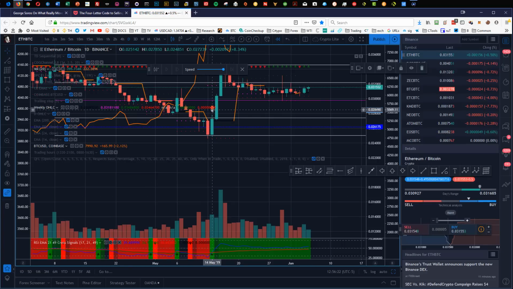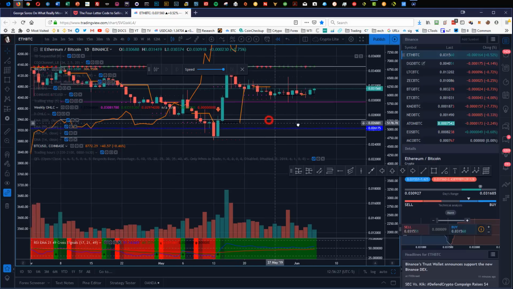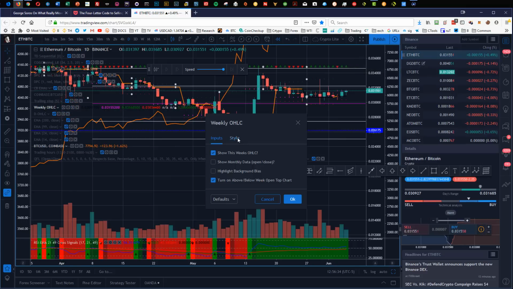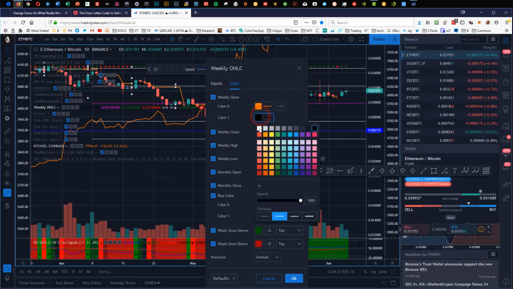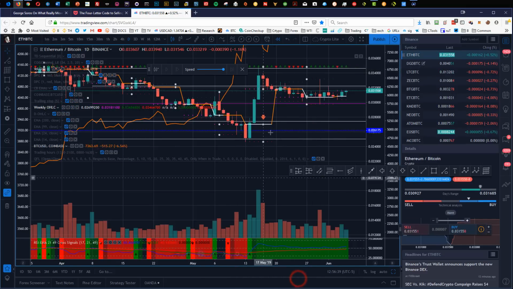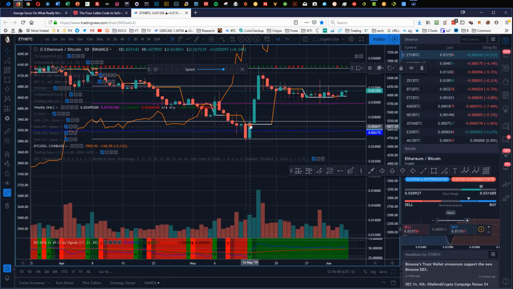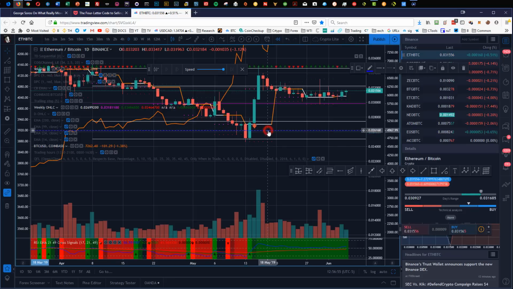Here's the following week. So this week it had a retracement back down. And then what is it doing here? It's closing above this black line here, which should be white, because I haven't updated this chart for the actual dark charts. This white line here means that it's above the weekly open. So price crossed above the weekly open. Not only that, it crossed above the actual 50% of your value channel area here. So that's this blue line right here. Crossed above that, that's a signal to take a trade.